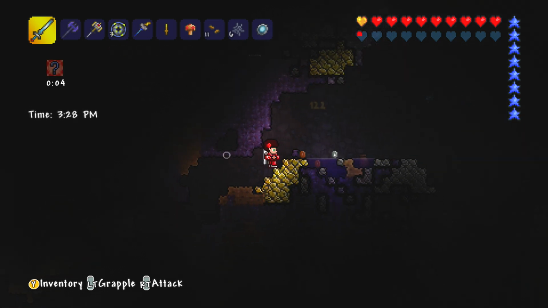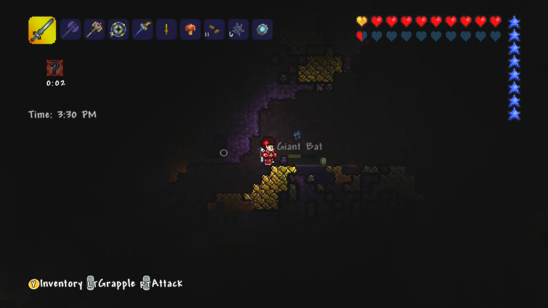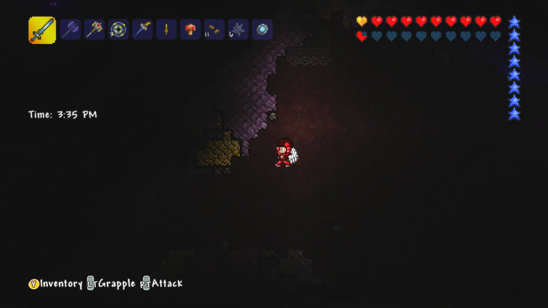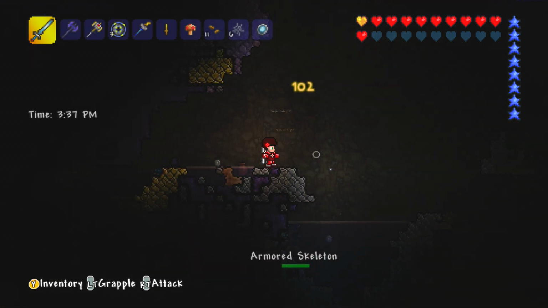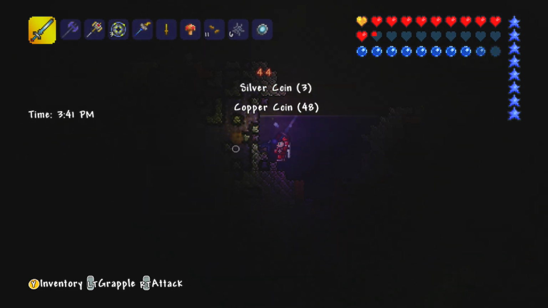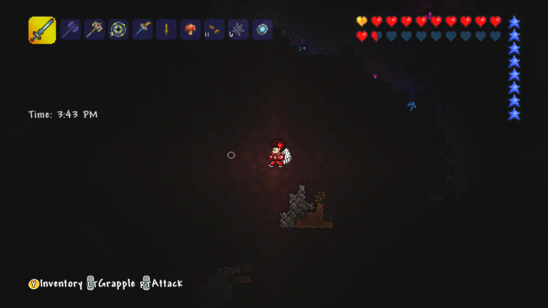Look, I got another Soul of Night already, and look, I've been reversed again. I've been reversed. You see the little question mark at the top of the screen? I think these bats are doing some sort of spell on me or cursing me to make it so that I move in the wrong direction. And I actually got a Soul of Light there. That is exactly what I didn't want. I wanted the complete opposite.